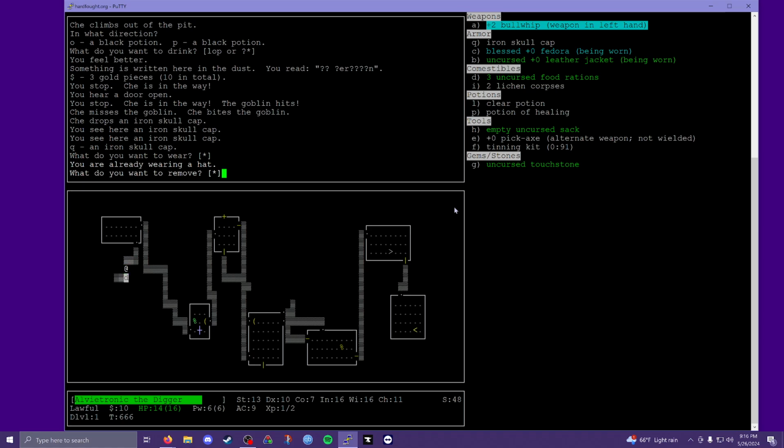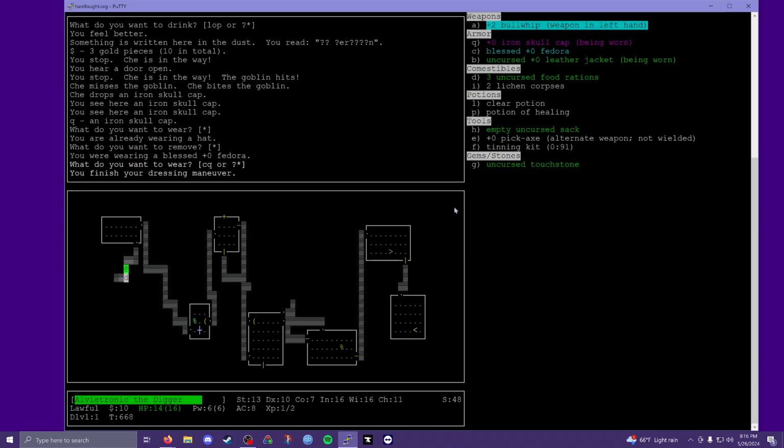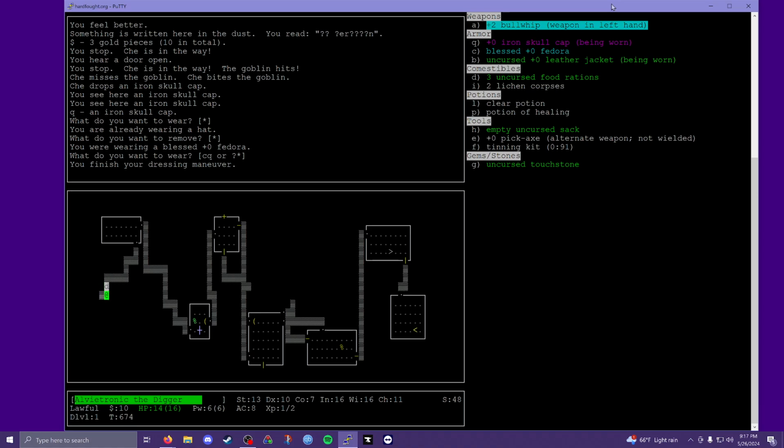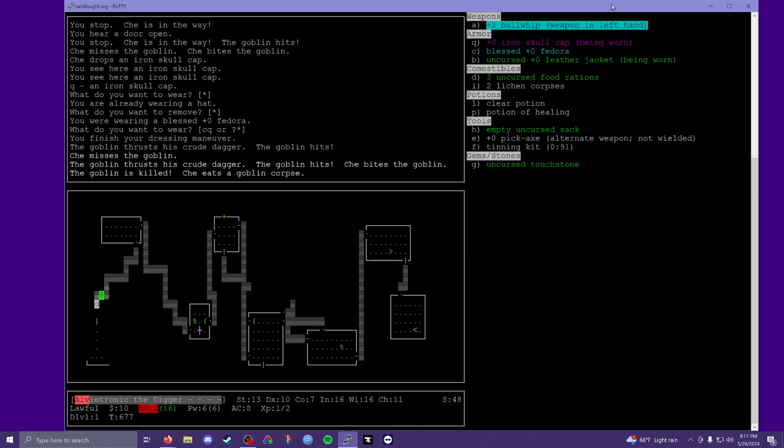Remove the fedora. So the fedora was giving me no AC at all, so let's wear the skull cap. Gave me 1 point of AC. That's not my... I have 8 AC. That's really bad. That's tremendously bad. So I don't want to get hit. You'll just see I just got hit for... Oh, boy.